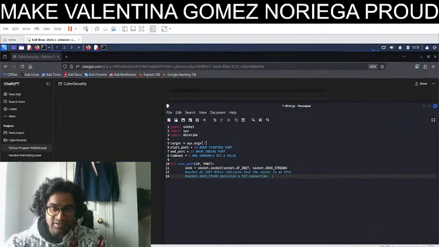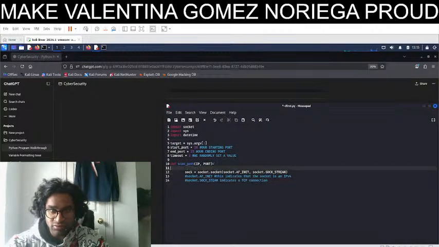So here what we did was, I'm just going to write, create a network object with an IPv4 protocol and TCP connection.